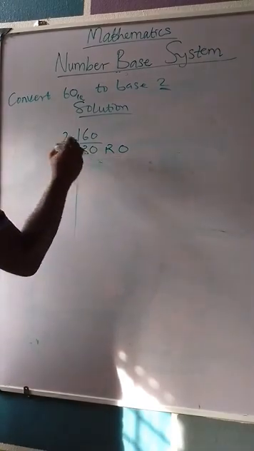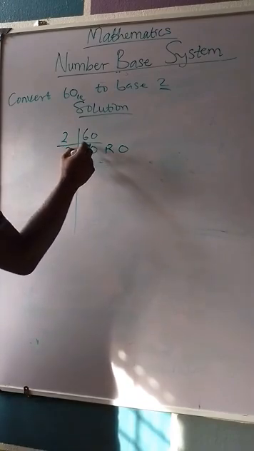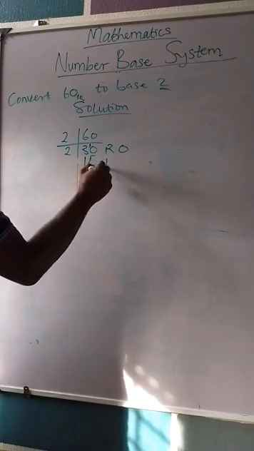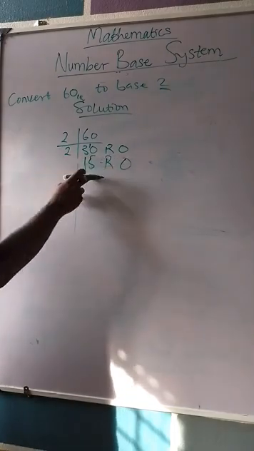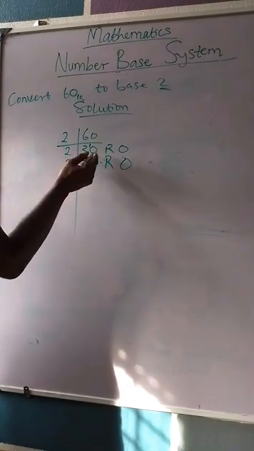2 goes into this is 1. Remember 1. You put the 1 here because I have 10, please. So 2 goes into 10 is what? 5. Remember what? 0. Nothing is remaining. So 2 times 15 is 30. I'm done with that one. Now 2 goes into 1. Cannot. So you carry this one and join it together.